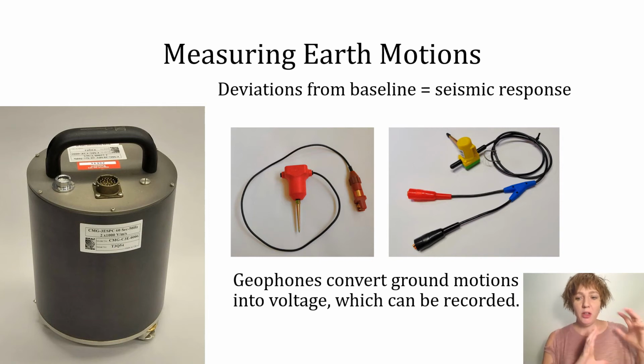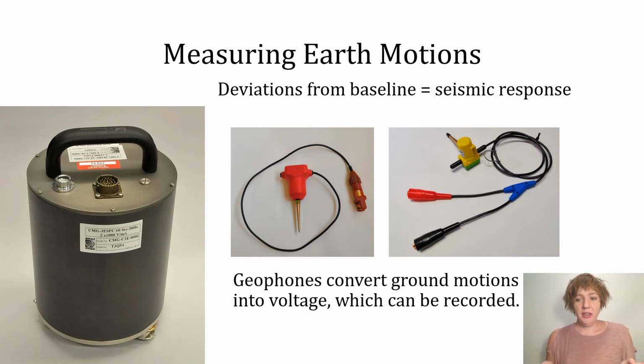So the instrument on the left, this sort of tubular looking, that is a broadband seismometer, meaning it can record a broad range of frequencies, and that's typically used in earthquake seismology. This unit would be buried in the ground, made sure to have very good contact with the ground so that it is very well coupled to the ground. And then you could use it for detecting seismic events like earthquakes. You can use it to monitor for nuclear testing, all these sorts of things. This instrument is incredibly sensitive, and it's going to be able to pick up vibrations from around the globe.